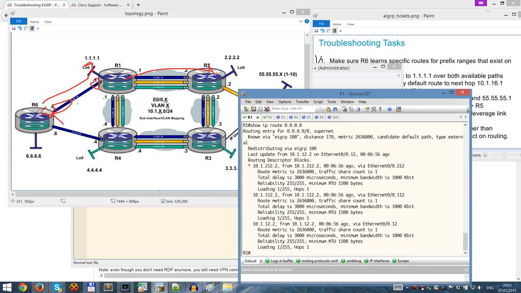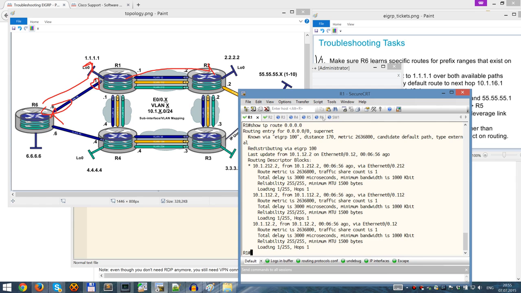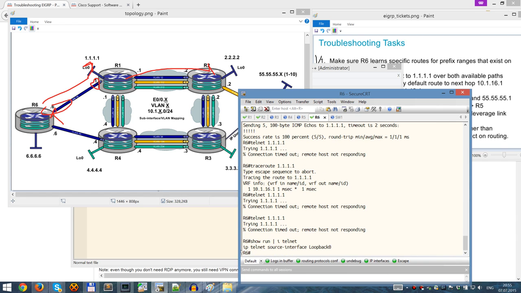So first of all, why do we choose 6.6.6.6 as our source IP address for telnetting? There is probably a command on R6. Let me verify. Show run pipe include telnet. This one: ip telnet source-interface loopback 0.